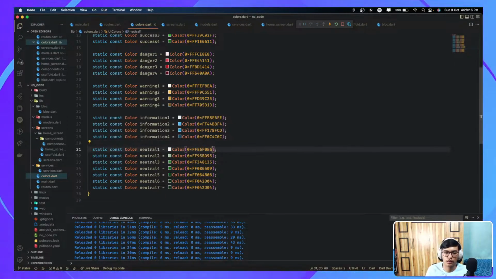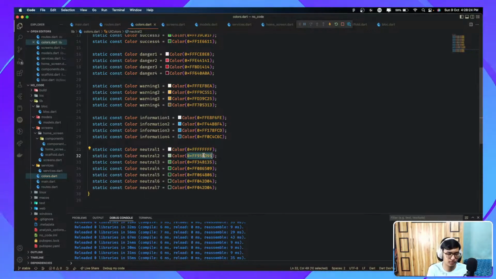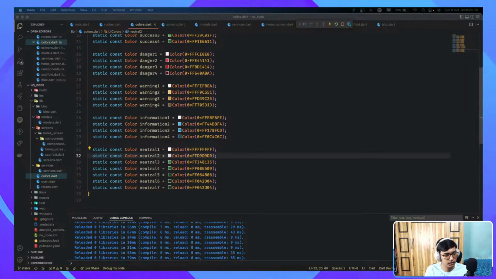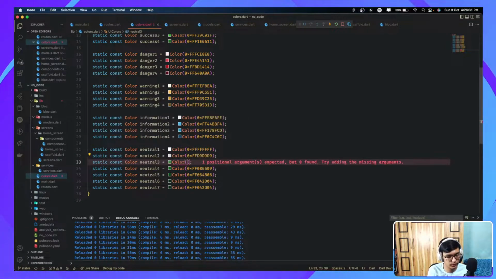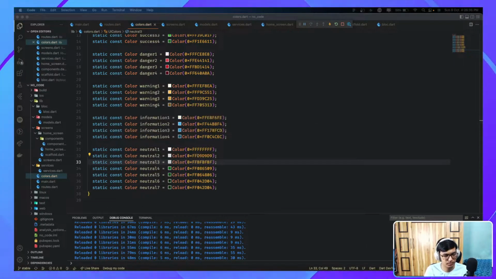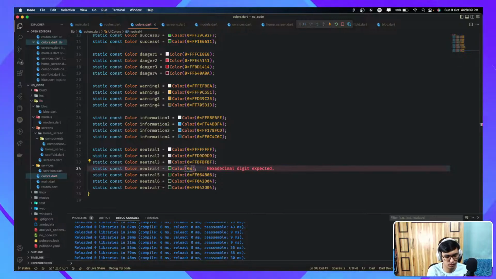Then here come all of the neutral colors. First neutral is white and the last neutral is black, and all of the ones in the middle will be some grayish tone, like different shades of gray and so on.